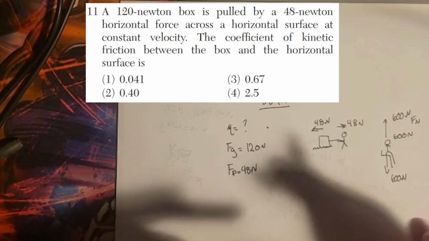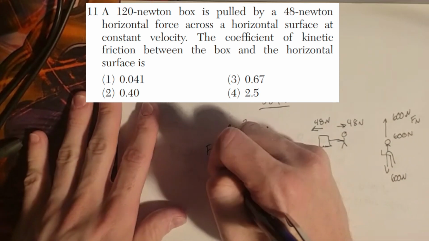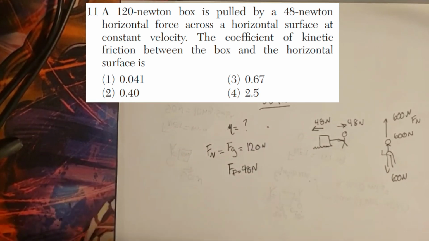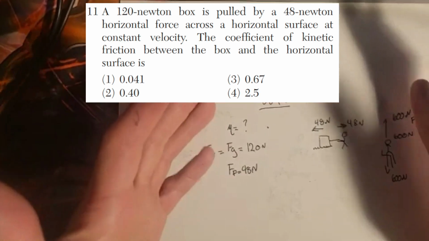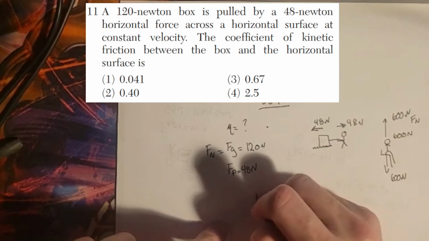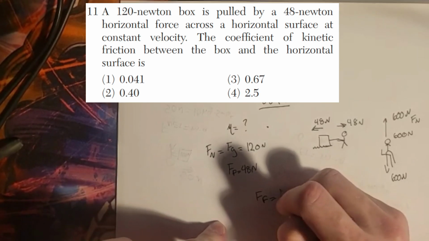So it's the same exact thing as your weight. All you have to remember then is that whatever your force of gravity is, whatever your weight is, is the same thing as your normal force, assuming you're on a flat surface, which for our purposes, you're always going to be on in these questions. So then we could use our formula, Ff equals mu times Fn.